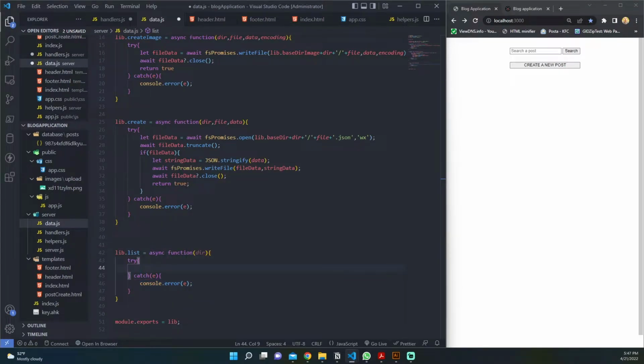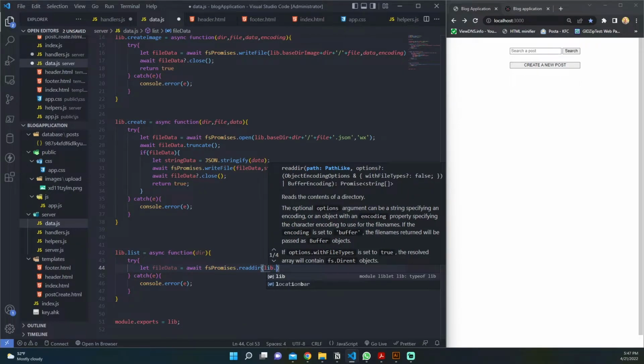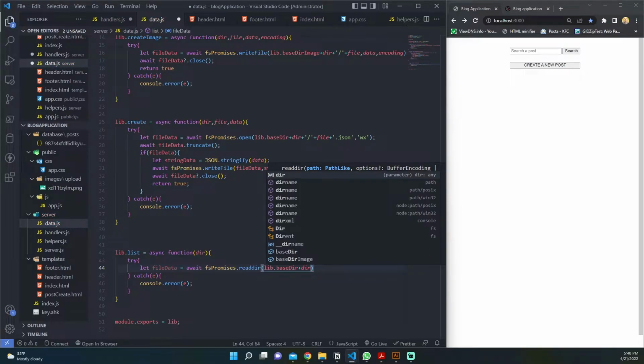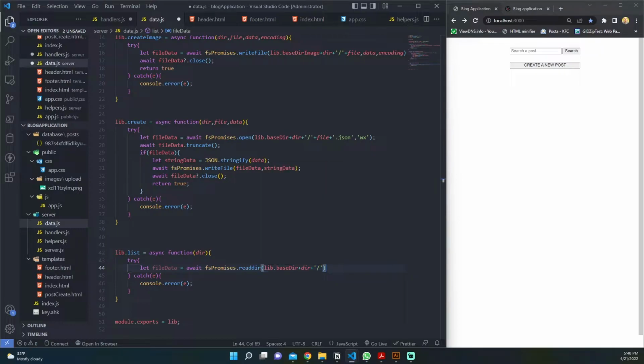Okay, we can start to grab the file data using the readdir method. So here we can say let fileData is equal to await fs.promises.readdir. Okay, and here we want to pass our base dir string. We want to pass our dir name. We want to pass a slash. Okay, in this way.